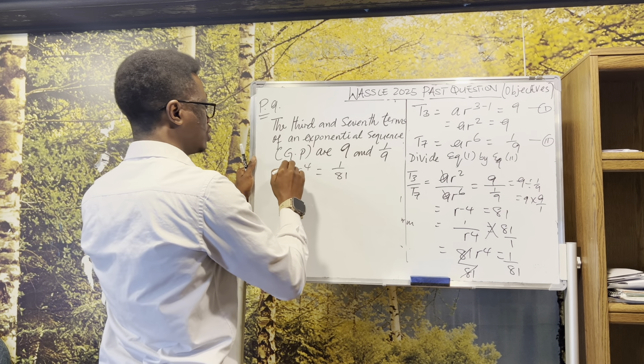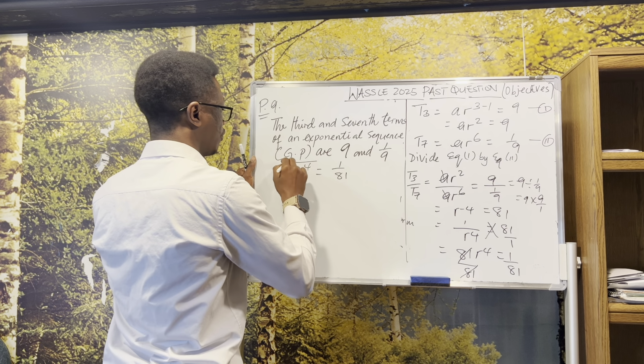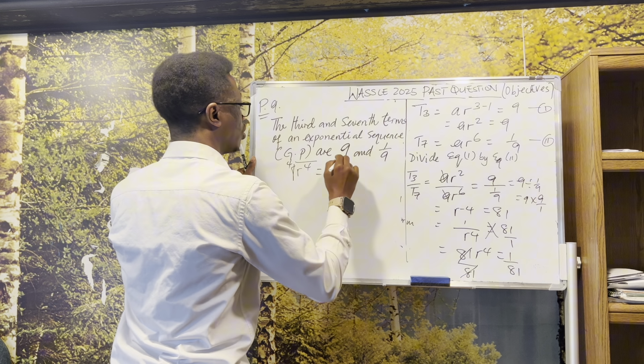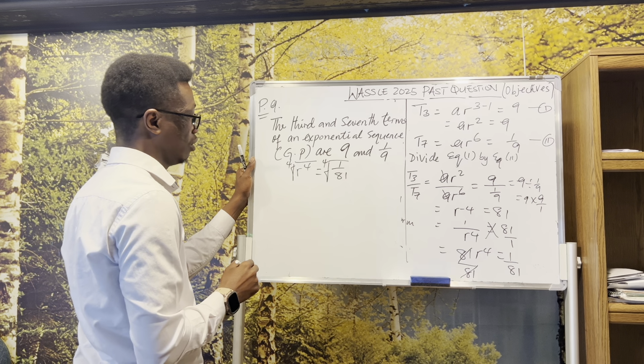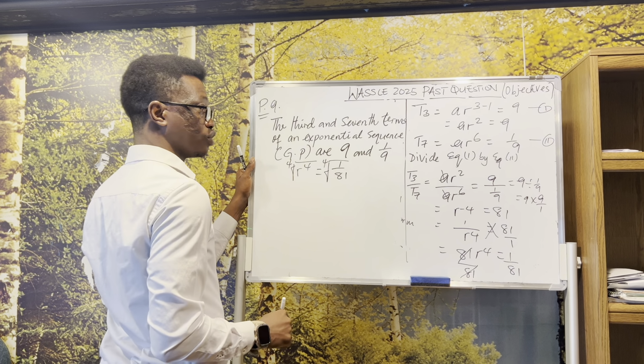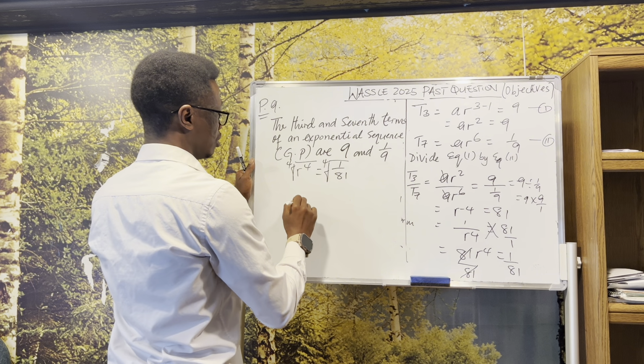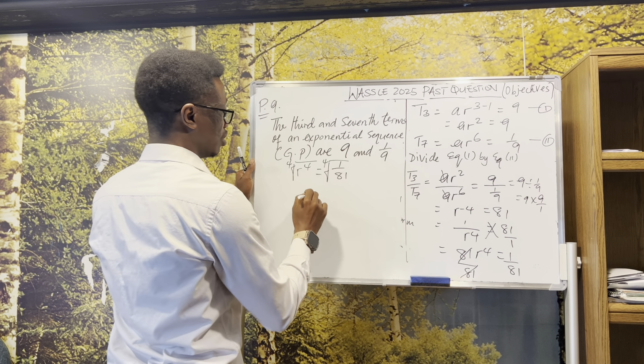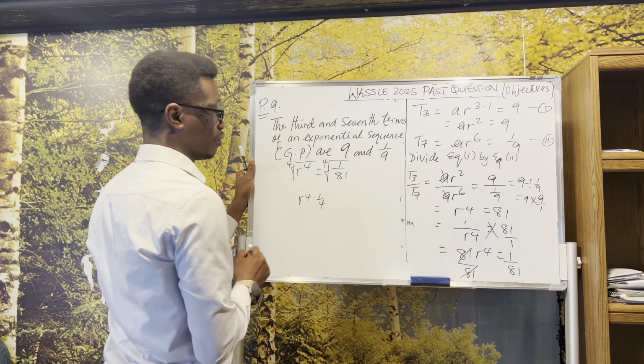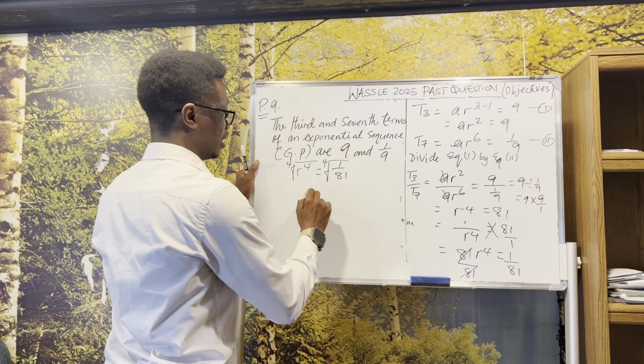So what do you do? You take the fourth root here. Again, whatever you do on the left, you have to do on the right. You take the fourth root to cancel this. That's all you have to do. So what does this mean? You have r raised to the power 4, right? If I want to change this, I just have to raise it to the power 1 over 4. So this and this cancel.